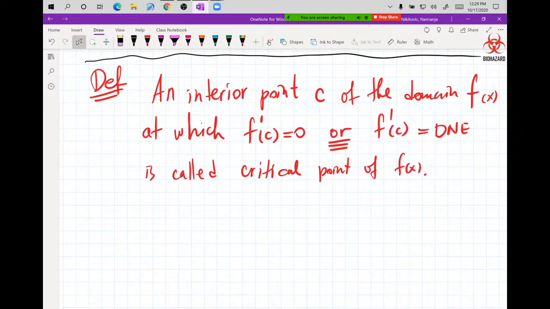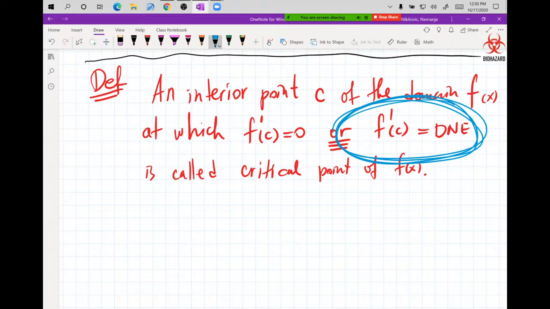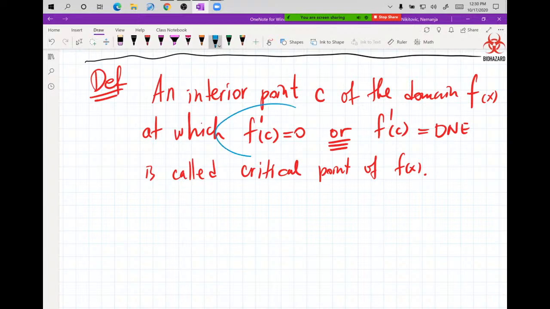So this is the mathematical definition, and I underline this word or. And I do that because, you know, I teach calculus for years, and I know that unfortunately the vast majority of students do not read and learn and study and understand theorems, definitions, and that kind of stuff. And then they completely drop this part, and because of that make mistakes. It's not just when the derivative is equal to 0. It's also where the derivative does not exist. You can have your maximum value.